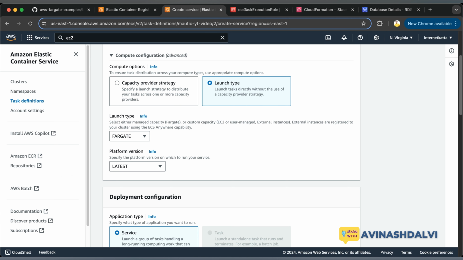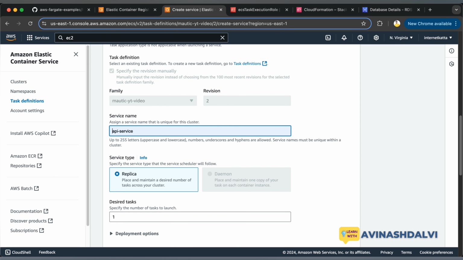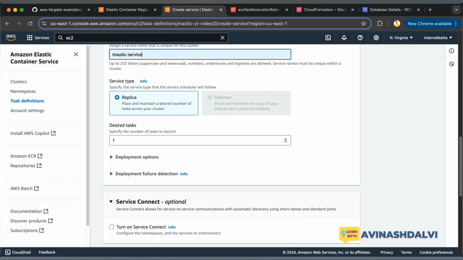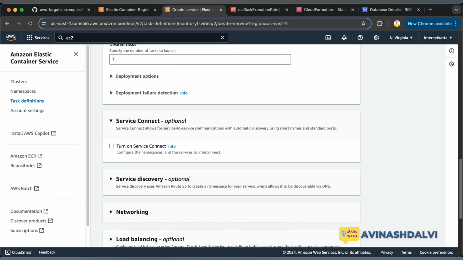We'll cover in a couple of next videos what the capacity provider is and what we can do with it. Then the service will be the one. We'll give Mautic service as the name. We'll keep desired count 1 for now. It's for testing purposes. Deployment has nothing to do with it. It can have minimum running tasks and maximum running tasks. You can keep that option. We'll ignore it for now.